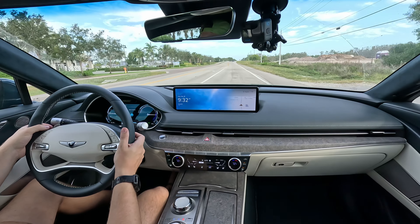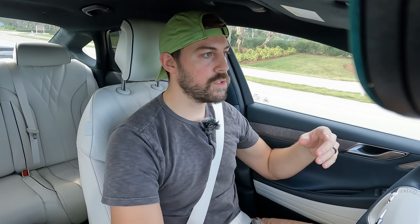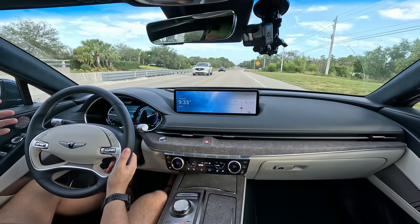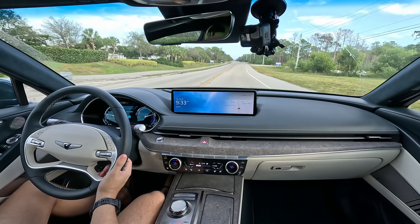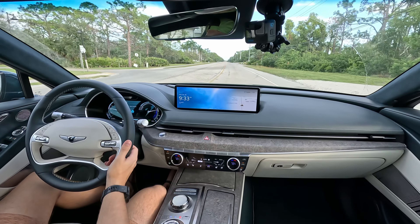You also have different levels of regenerative braking. It does i-Pedal, so it'll do full one-pedal driving. One-pedal driving here is one of the best out there — up there with Volvo and Polestar's. I'm an old schooler though; every once in a while you take your foot off the pedal and want to coast. If you forget you have i-Pedal on, it slams on the brake. So I prefer putting it in level one or zero regen and letting this feel more like a traditional luxury car. But in stop-and-go traffic, of course I'd use i-Pedal to avoid exhausting my right foot.